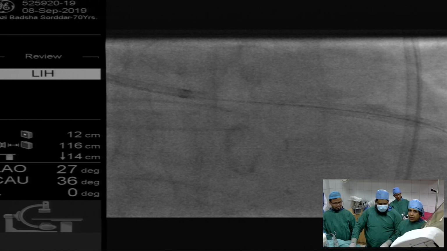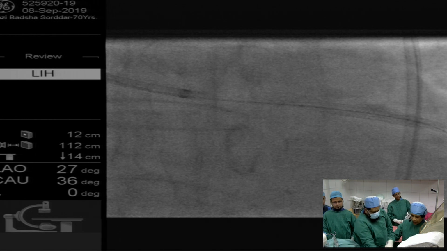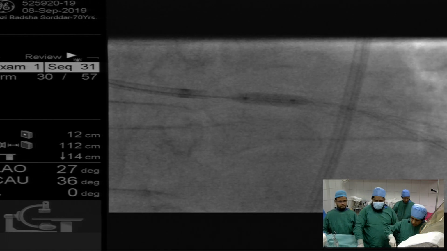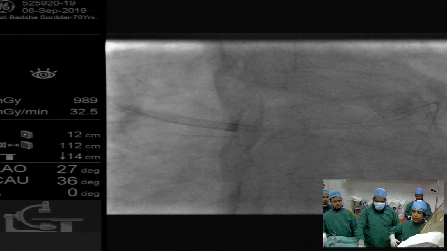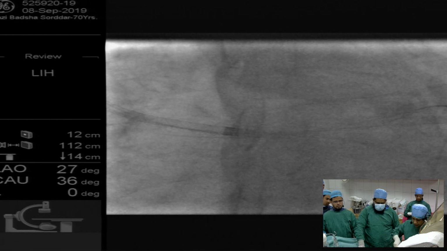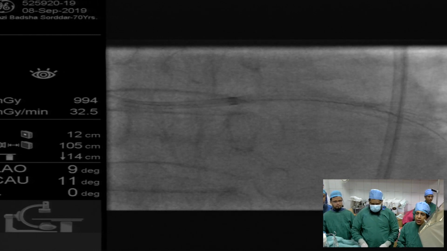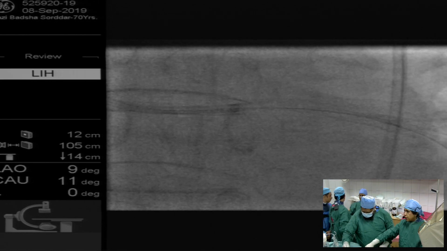Yeah, so this was our concern, ejection fraction being very poor. So we'll give some nitro again, just like 25 mics of nitro. No, we're going very soft. We don't want any surprises like sudden hypotension or arrhythmias or anything. So the trick is to be as gentle as possible and make the catheter sit on the ostia. Otherwise you spill the dye out, which is not a good thing. Patient might suddenly drop his pressures.